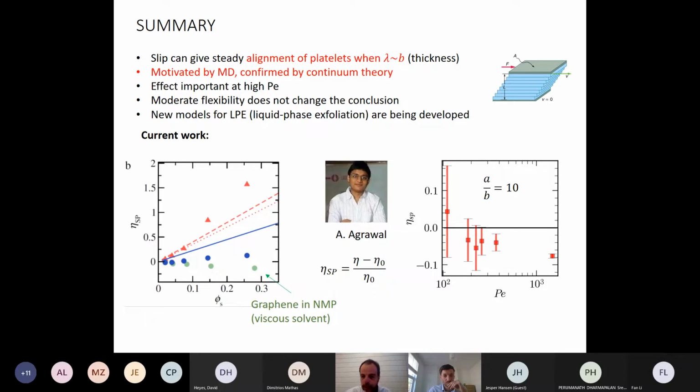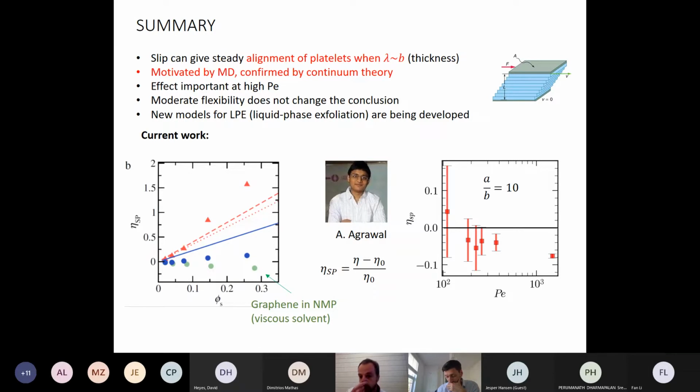Conventional wisdom says that if you take a suspension and put particles in it, then the dissipation must go up. The reason is that the particle will disturb the flow, and therefore the excess dissipation due to this disturbance is seen as an excess viscosity. What we have found is that there are situations for which this is not true. And it seems that graphene is the particle that has the right geometry and the right slip properties that give rise to a negative specific viscosity.